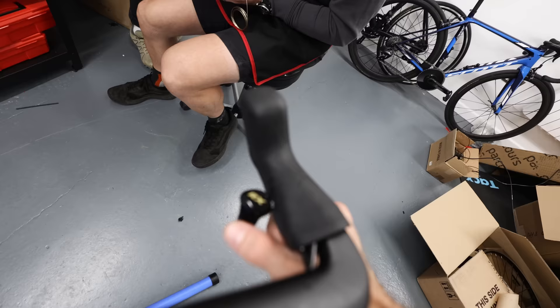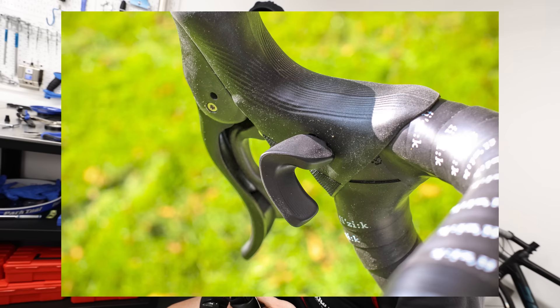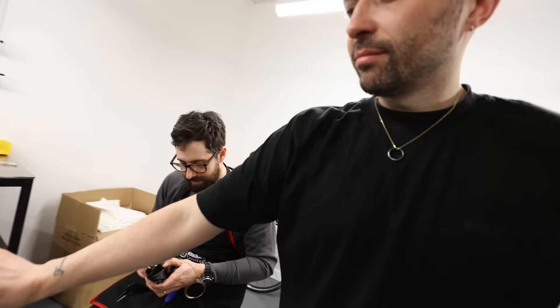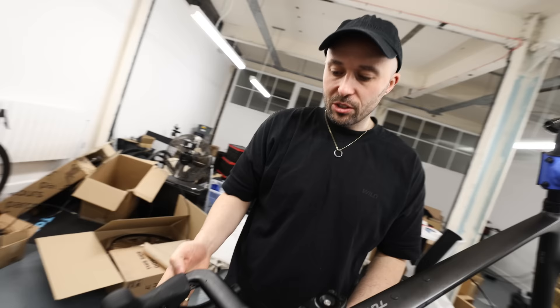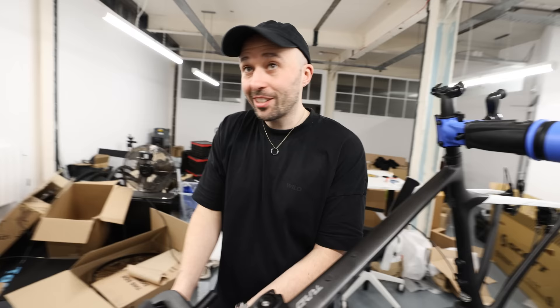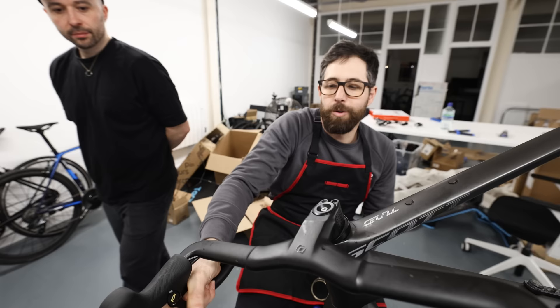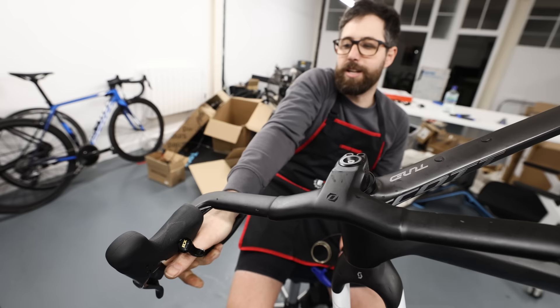The ergonomics feel very nice — they've taken inspiration from Campagnolo's new e-car design. It's a different shape but same positioning; the tops feel like SRAM. The paddle is particularly interesting: it has two positions. When you're on the drops there's a long bit you can easily reach, and when you're on the hoods there's a higher position. That's a simple solution to a big problem — very good design, similar to what Campag started doing with the new e-car groupset.